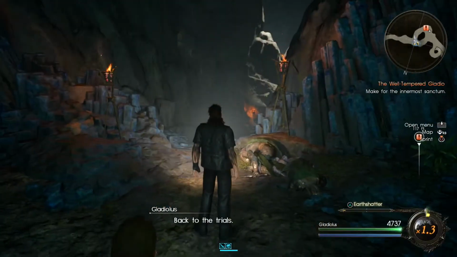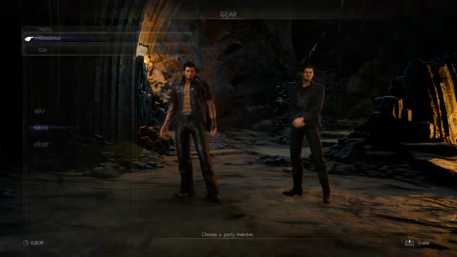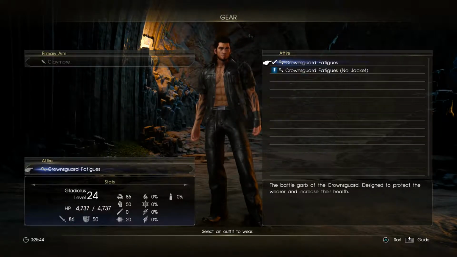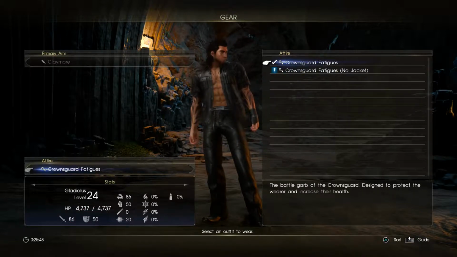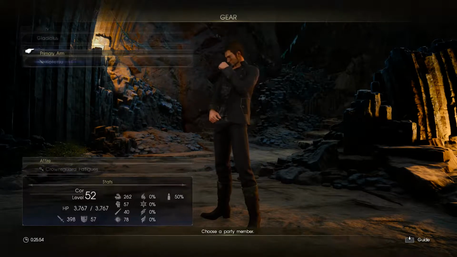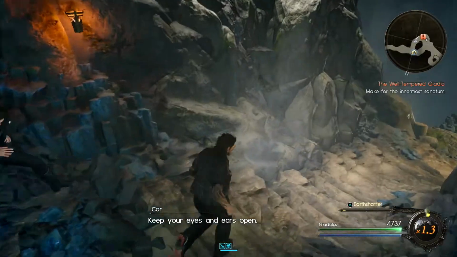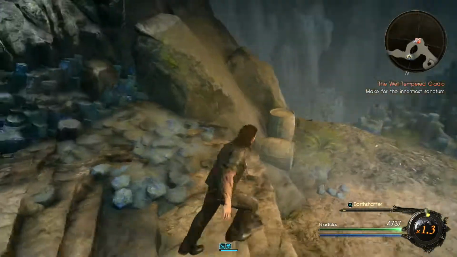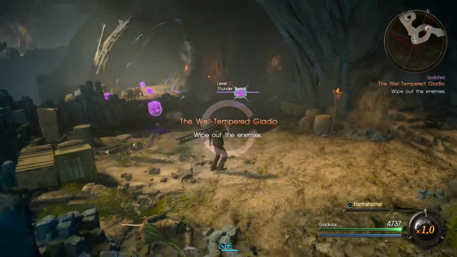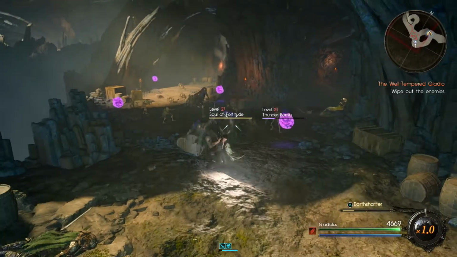Back to the trials. What have I got here? Map, gear, items. Increase attack, but reduce HP. Now I'll leave that as it is. Kotetsu. Okay. Keep your eyes and ears open. Done and done. Ooh, bombs. Hard and fast!